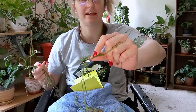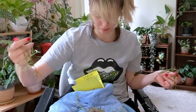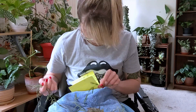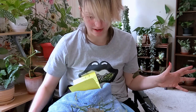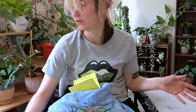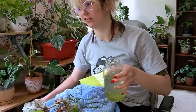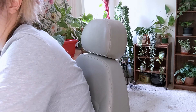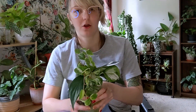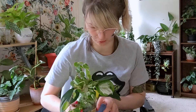This is Hoya Linearis and it's rooting up quite nicely as well. It's not as rooted as some of the other things, so I think we'll put that back in the jar and let it keep chilling for a while. But it is looking good. All right, here we go — another mixed jar with great roots. Let's see what's going on in here; I think some things I'm going to be very excited about.